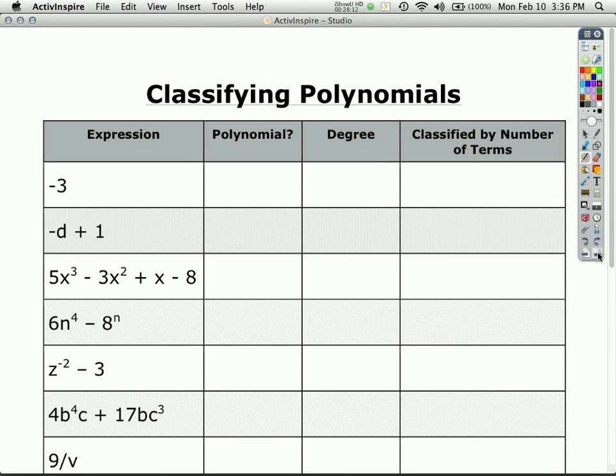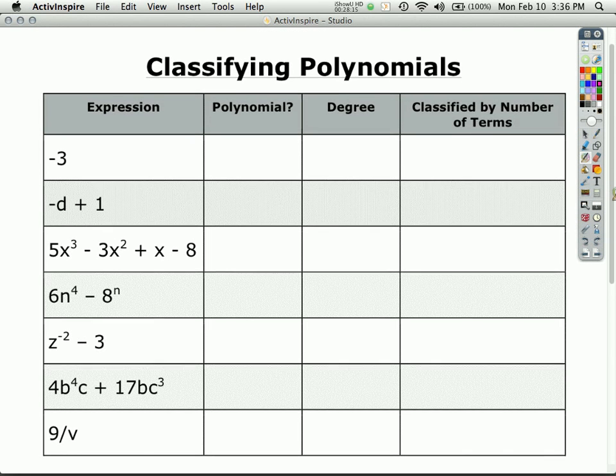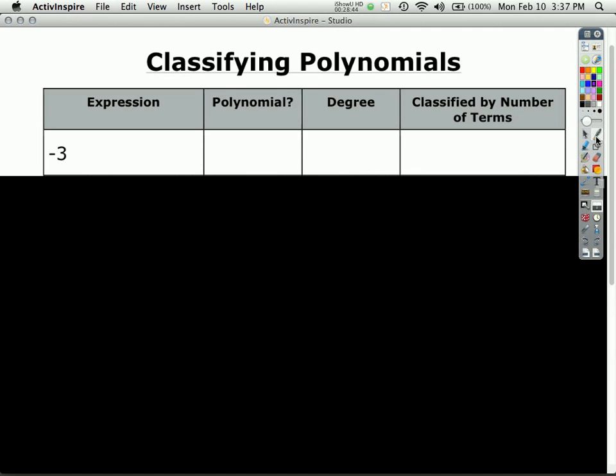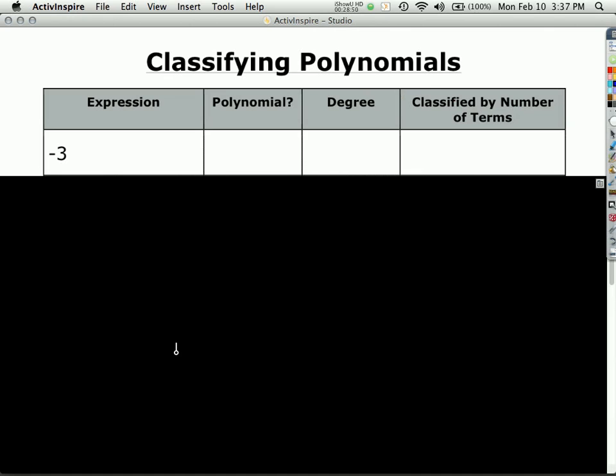So now, we're going to explore a bunch of different expressions, and we're going to determine whether or not they are a polynomial, what the degree is, and what name we should call it. Now, there are a few rules about whether or not something is a polynomial, and I'm not telling you the rules, I'm going to show you what they are. So you won't know it until you see it. I have a computer to draw a perfect table for me. You don't need to do a perfect table, just simple, quick 4 columns, no big deal.